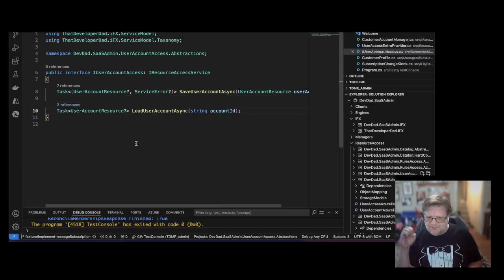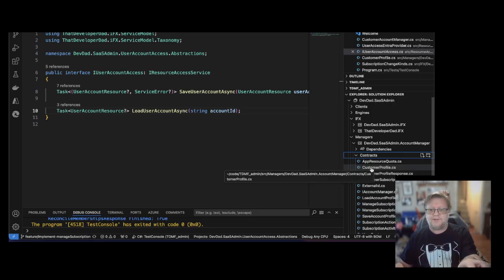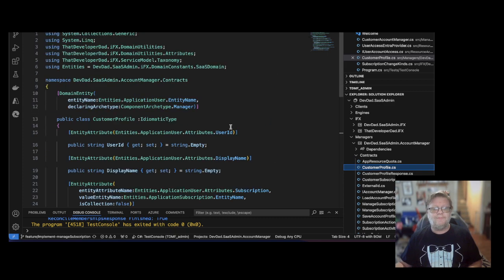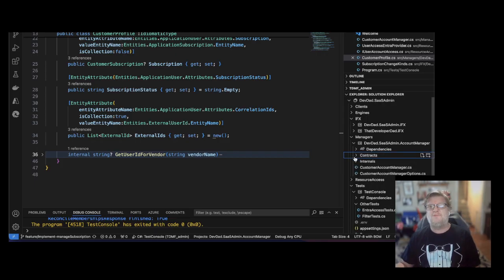And then, so we've got the user account resource. The account manager deals with the same kind of concept, but it looks a little different from the resource version of the user account. It's called a customer profile. It's got a lot of the same properties, but they might be named differently. They might have slightly different shapes and so on and so forth, but they're just different views of the same thing. And writing pages and pages and pages of extension methods was getting really tiresome, very time consuming and really boring.